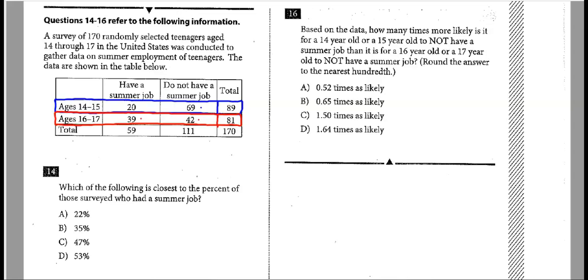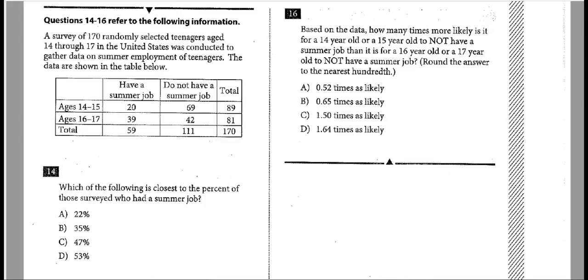And then you can also total them up coming down. So you can just look at kids that have a job. You know, 21 plus 39 gives you a total of 59. And 69 plus 42 is 111. And then one of the more important boxes typically is this corner box, which basically tells you the total number in the entire survey, which if you add vertically or horizontally, it should come out to be that number. So keep all that in mind as we work through these.